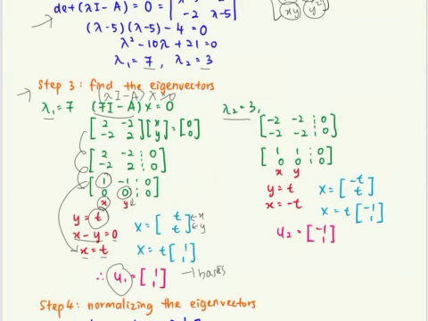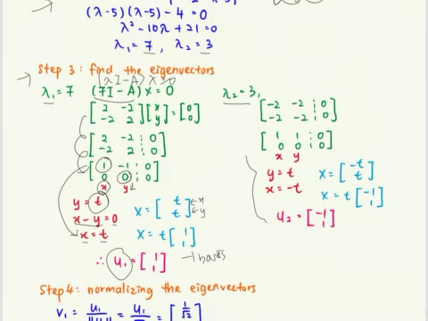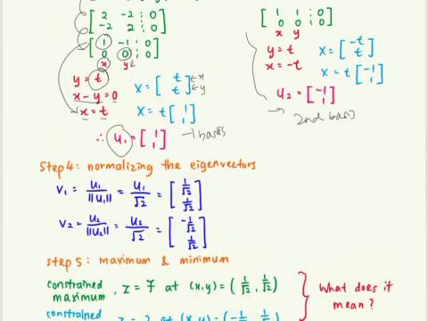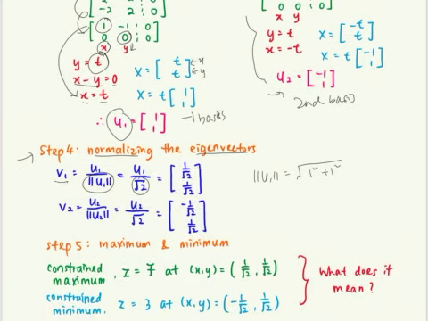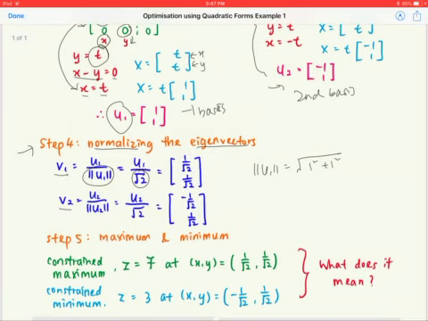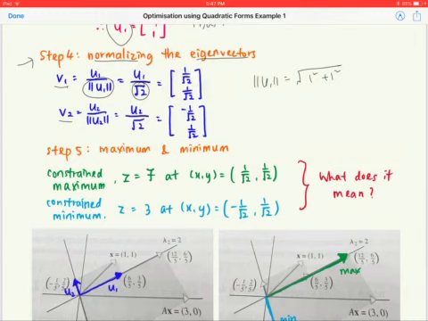And then you repeat the same step for the other eigenvalue until finally you get the second basis. So once you have found the eigenvalues and the eigenvectors, the fourth step is to normalize the eigenvectors. So the normalization of u1 is dividing by its own magnitude or norm. In this case, the norm of u1 is the square root of 1 squared plus 1 squared, so it's the square root of 2. So this will be your orthonormal eigenvector v1, and you do the same for v2.